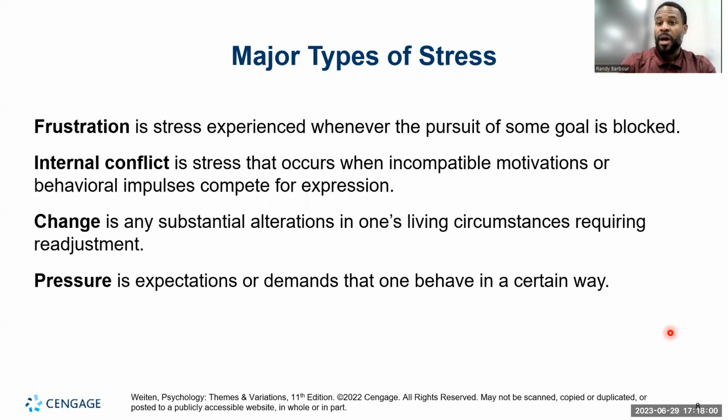Social pressure. You are making a decision on where you want to go eat, you and your friends. Everyone else wants to go to Red Lobster. You want to go to Olive Garden. But since all of your friends want to go to Red Lobster, you're pressured to make the decision to go to Red Lobster, right?